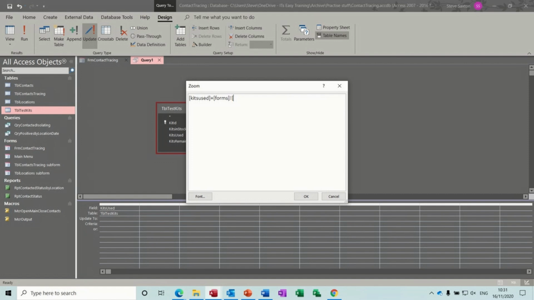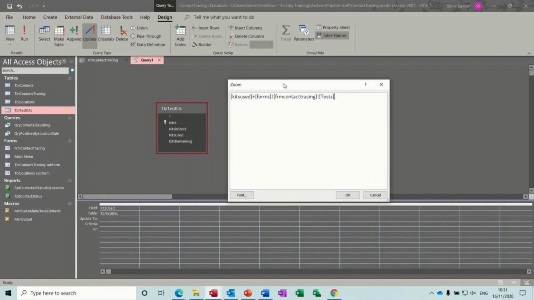So it's going to be FRM contact tracing, square bracket close, and then the field is tests. That's what I've called it. So when you type anything in tests, it wants to add it on to kits used, and then kits remaining will tell you what you've got left based on what was in stock.